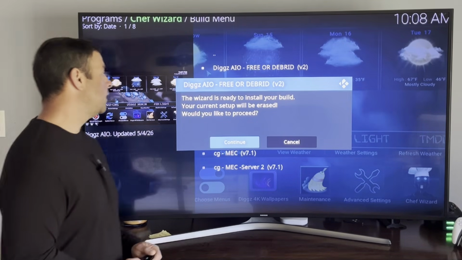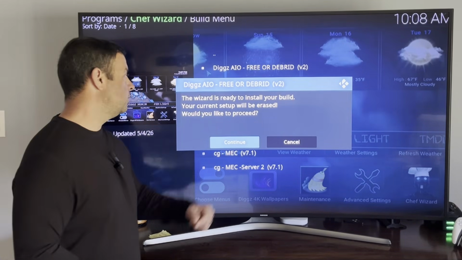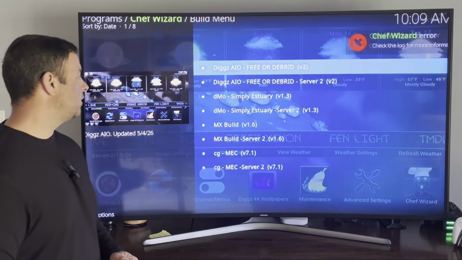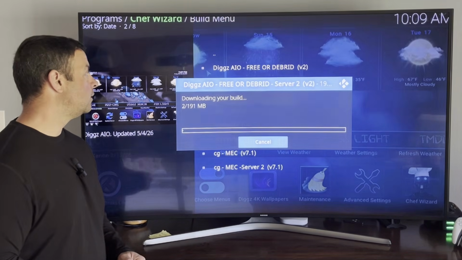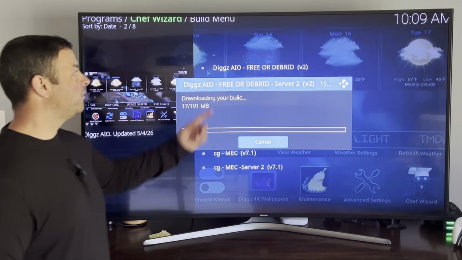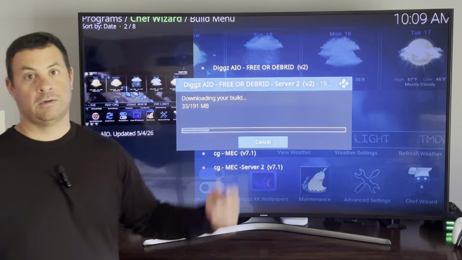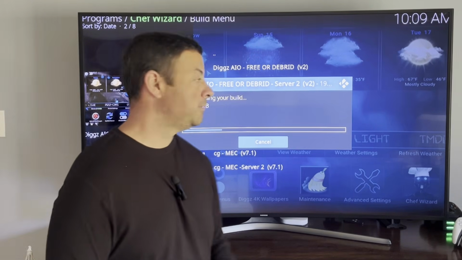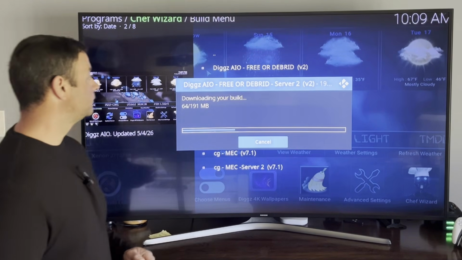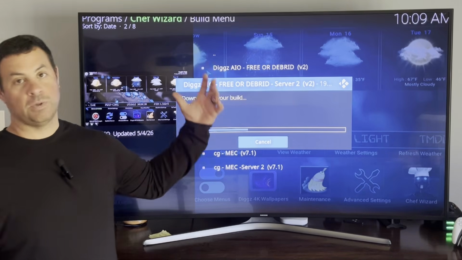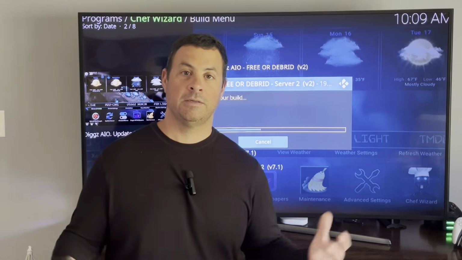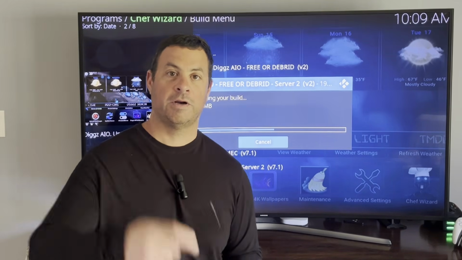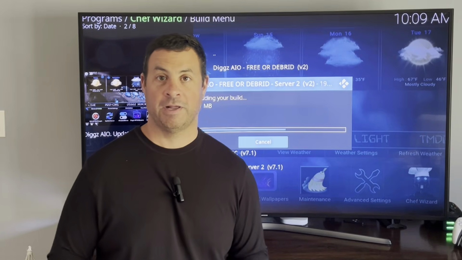And we can say it's ready to build. So proceed, continue. There we go. If the first one doesn't work, use the second one. Like I said, things change. And this will update for the latest options that are available.